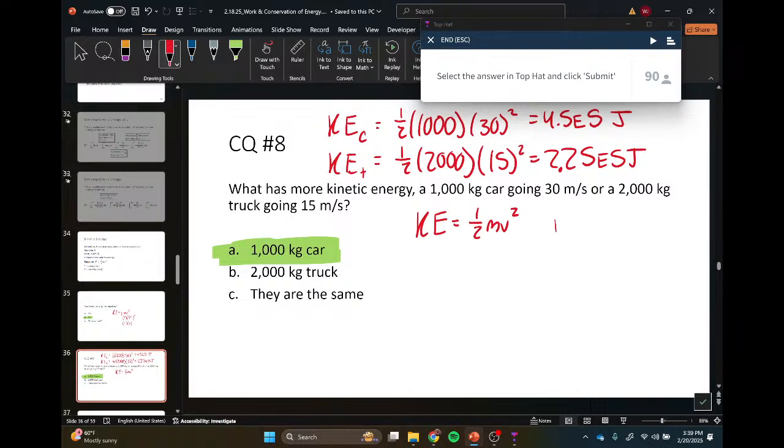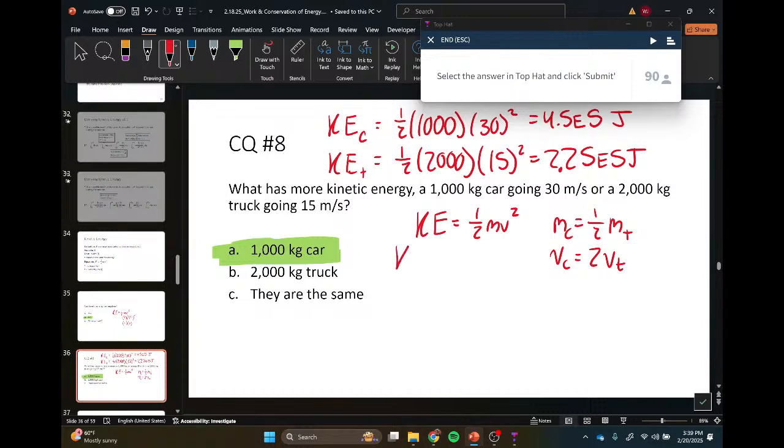remember I've done this before where I have an object and I write it in terms of the others. So the mass of the car is 1/2 the mass of the truck. I'll put these as M car and M truck. It's half the mass. The velocity of the car is twice the velocity of the truck. Just write in the expressions there.